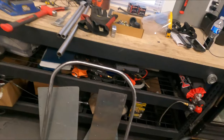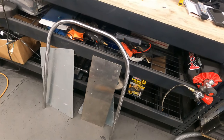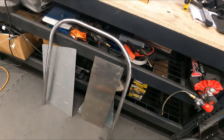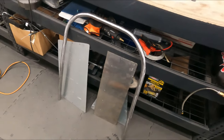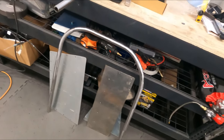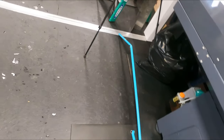Last night, I bent up this bar, just playing around. It took forever. That's actually two pieces welded and plugged, and it was a pain in the butt, so I didn't even bother filming it. But I bent that bar, and I cleaned up a couple other bars from the old roll cage. Not much left of it now.